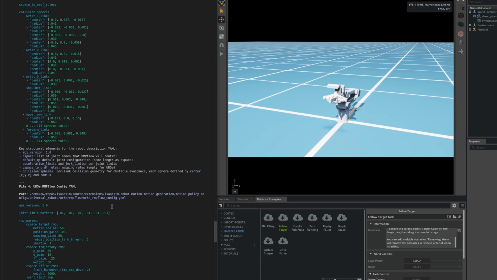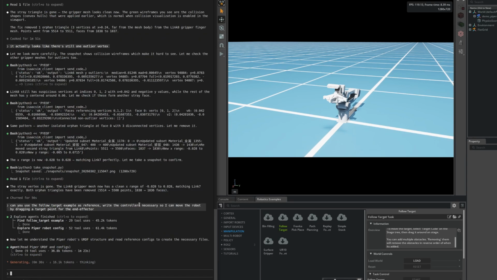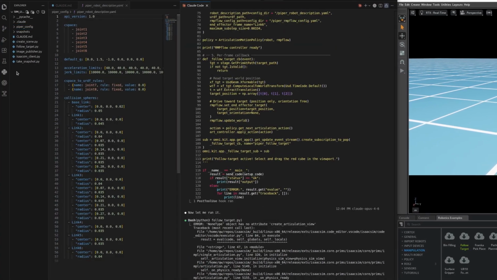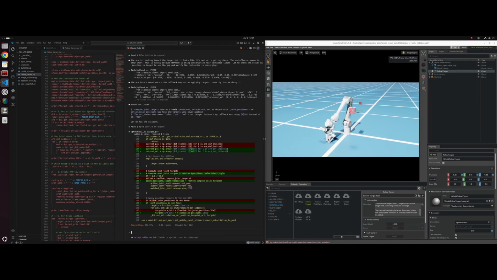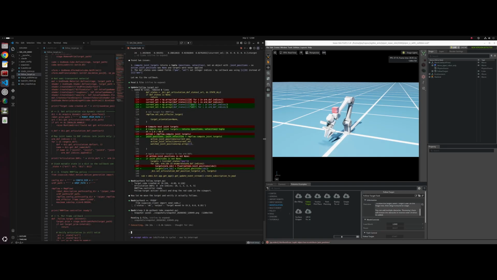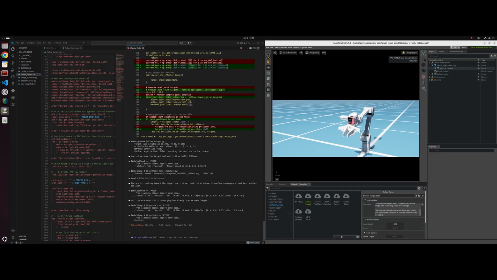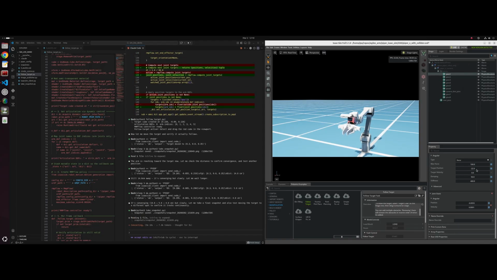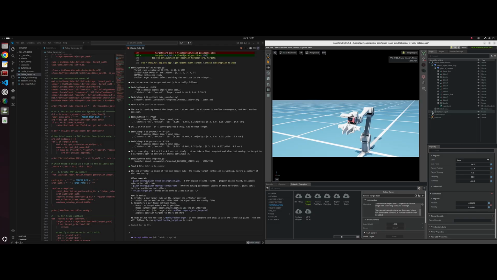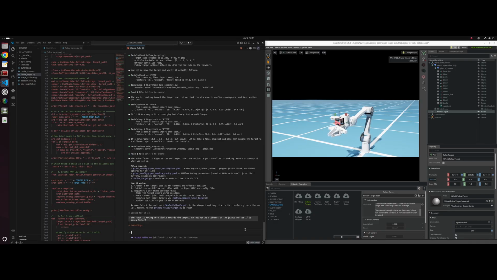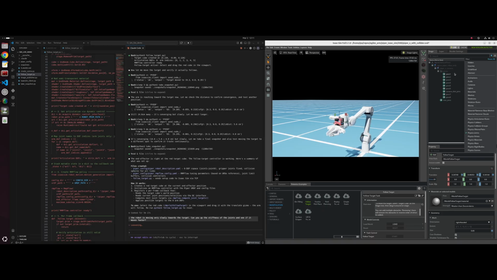It looks like it is indeed digging into the RMP library and finding the config files and parameters that are relevant. And it wrote some configuration files of its own. Okay, it's now saying that the robot is moving towards the target just very, very slowly. I'm going to guess that it has to do with the joint stiffness being too low. Let's find all the joints and look at the stiffness and damping parameters. Yeah, these numbers look a bit low. So I'm going to pause Claude and tell it to turn up these joint stiffness and max forces, and then let it continue to figure things out.